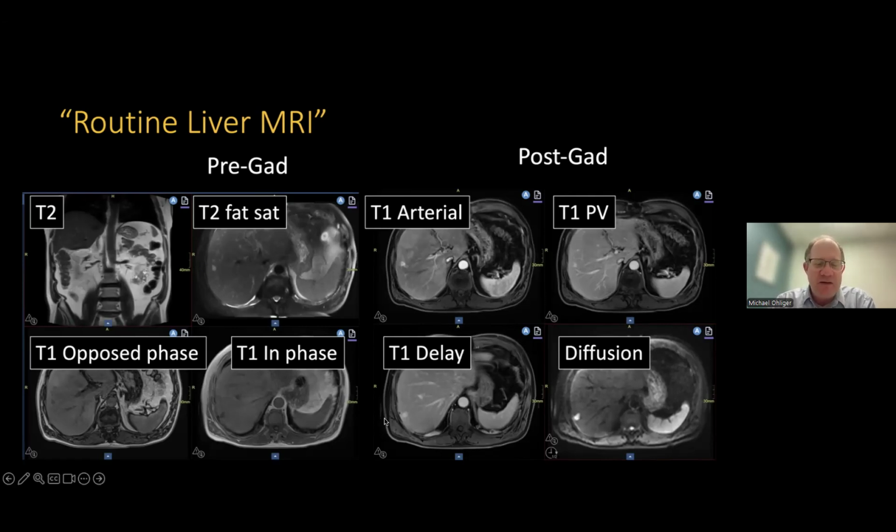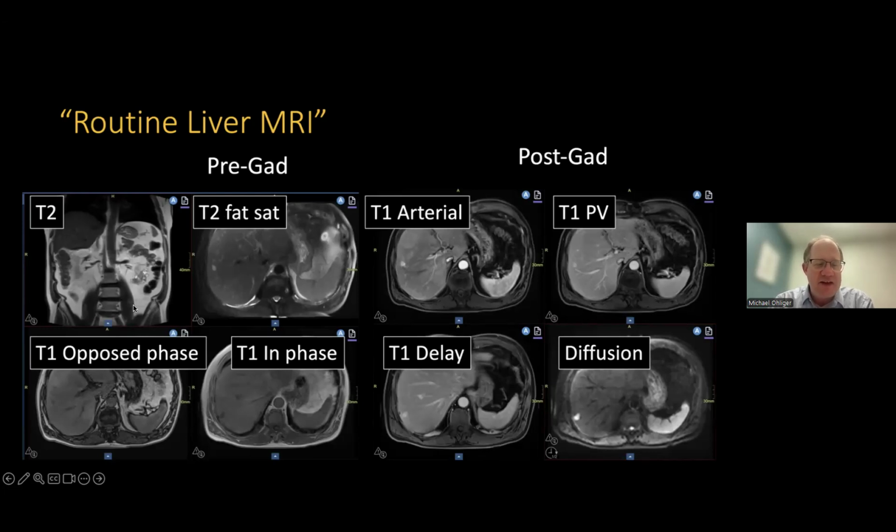Really, the routine abdomen, as we say, or the routine liver MRI, which are basically the same examination, is actually a fairly comprehensive examination. It takes about 45 minutes to do. We usually do a portion of the exam with contrast and a portion without contrast. You may know these terms, T2 and T1 weighted images. It's not too important to know them.